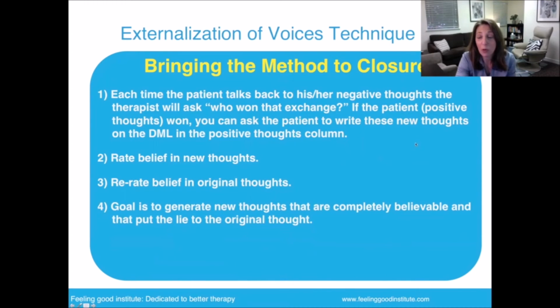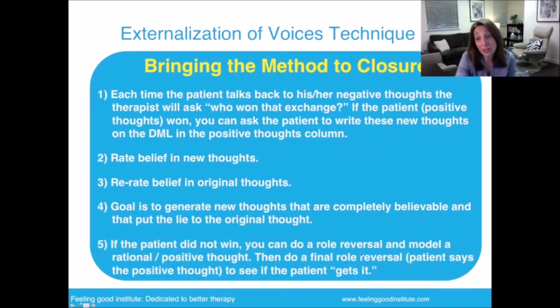And remember, the goal is always to generate new thoughts that are totally believable and that put the lie to the original thought. If the patient didn't win, as I just said before, remember that you can do a role reversal and you could model a rational positive thought, and then always, always do a final role reversal where the patient gets the last say. You want to make sure that you're ending with the patient in the role of the positive voice and with the patient winning, to make sure that the patient actually got it.